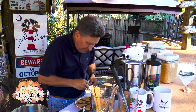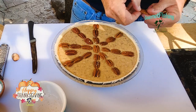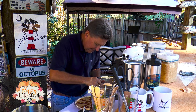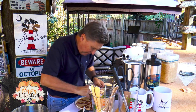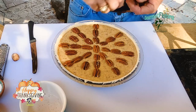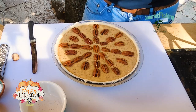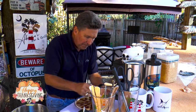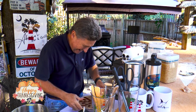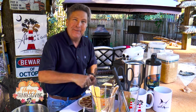So we're almost finished with the little decoration that I do, and then I'm going to come back and put one pecan in that little area that's kind of asking for a little bit of pecan love. So there we go, just like that. Get here. Let's see. That one, that'll be fine. So there, that's perfect. I was getting ready to eat those, but I don't know how that would sound. But there we go. That is our raw pecan pie.